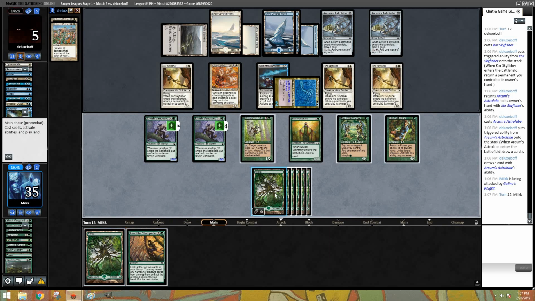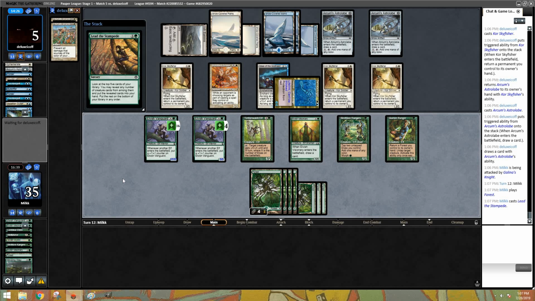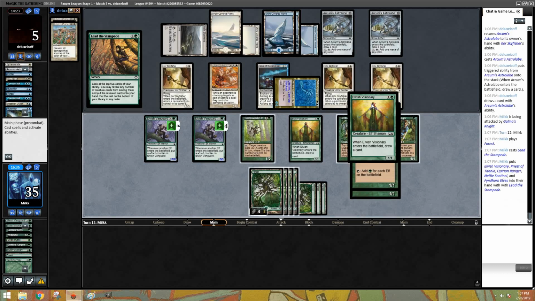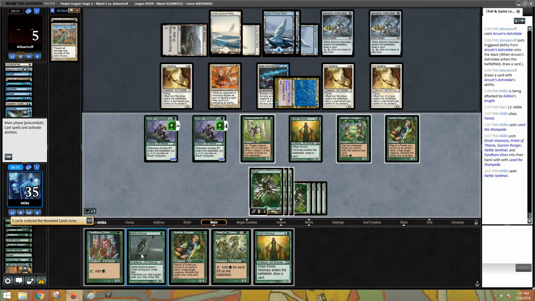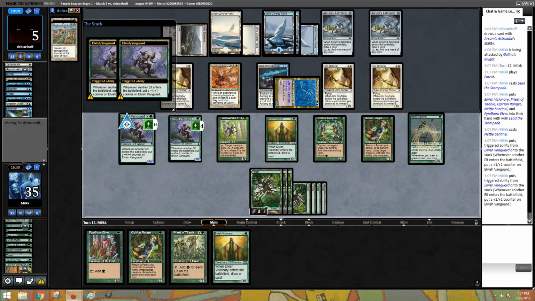Okay, there's Lead the Stampede, so that's awesome. I'm going to play land. Stampede. Please, no counterspell. Wow, we hit hard there. Okay. I guess I'll just start with Nettle. I'm just going to trigger these as much as I can.